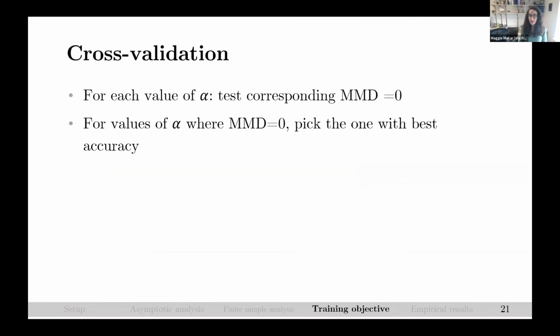So instead of doing that, we designed a cross-validation procedure where for each value of alpha, we treat it as a hypothesis test. We test if the corresponding MMD in the held out set is statistically significantly different from 0. If it is not different from 0, that means our model is somewhat successful in regularizing out the shortcut. So for all values of alpha that give us an MMD on the validation set roughly equal to 0, from that subset, we pick the best performing model. Step 1 is akin to saying, I'm going to check which of my hyperparameters give me invariance. And the second step is akin to saying, of the ones that give me invariance, which perform best or have the highest accuracy?